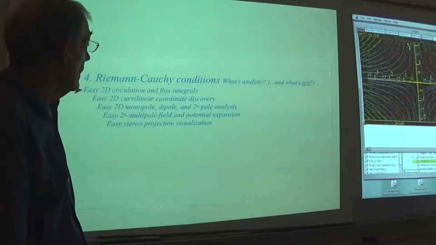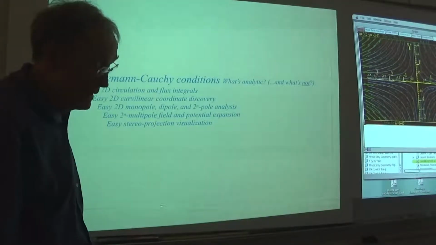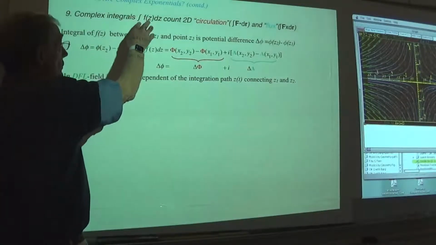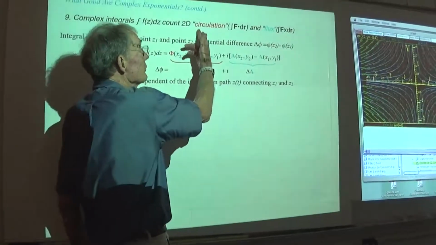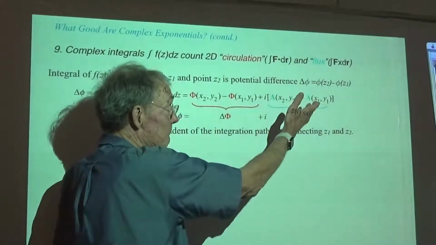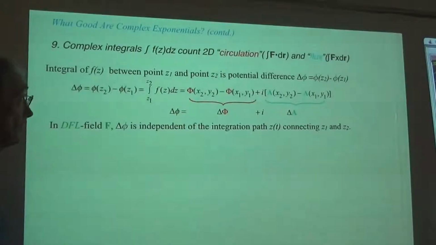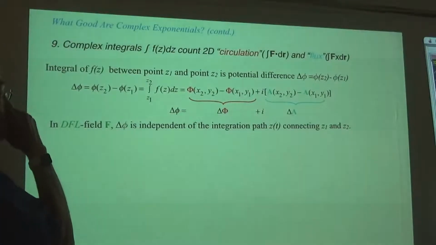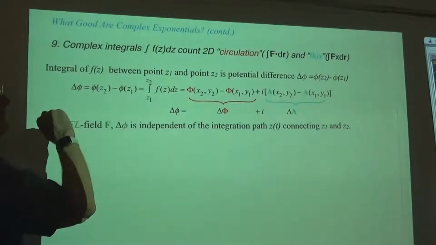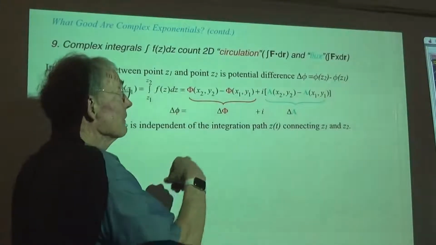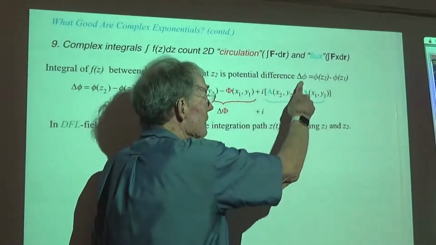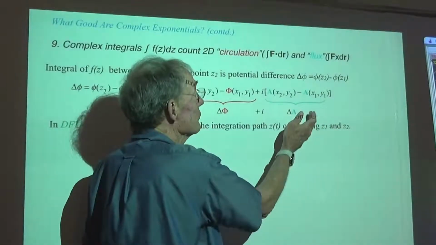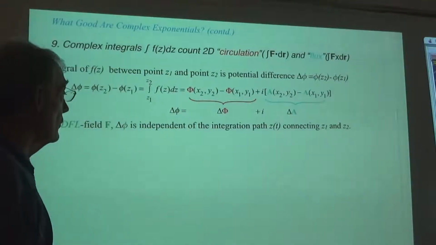Okay, enough of that. Let's take a look at some more complicated situations, and also look carefully at the integrals, okay, the real part that counts circulation, and then the imaginary part that counts the flux. So now we're going to do Stokes and Gauss laws all together, all at once. Okay. So what we're talking about is what we have been talking about, an integral of a function of z, say between 2 points, and gathering from that both the scalar potential difference, this thing, and this difference here is giving us as well the vector potential difference. That's important too. They're both equally important.